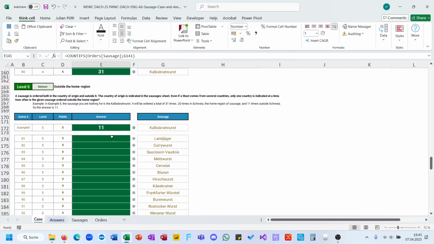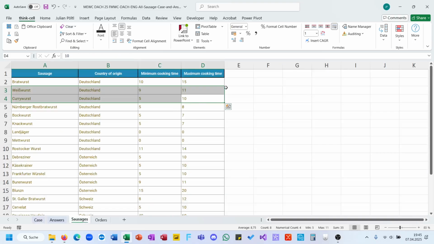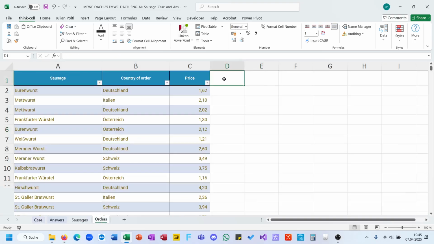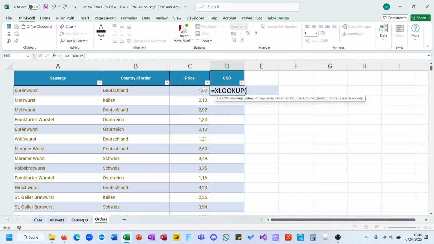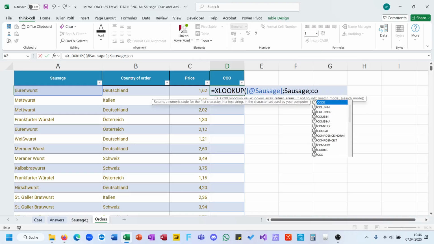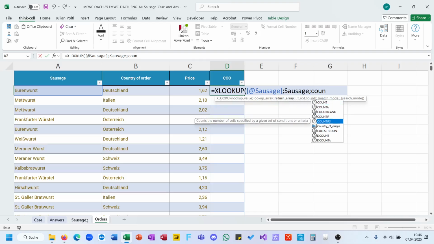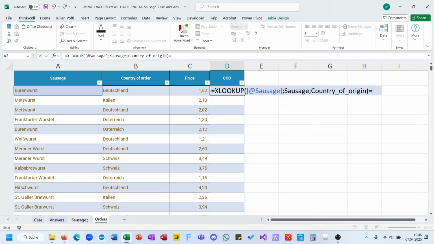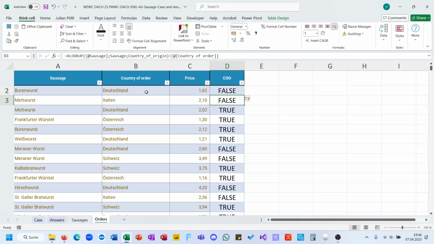And level 5. A sausage is ordered both in the country of origin and outside. COO, country of origin order, is if the XLOOKUP after this sausage in the sausage column, returning the country of origin, is the same as the country of order.